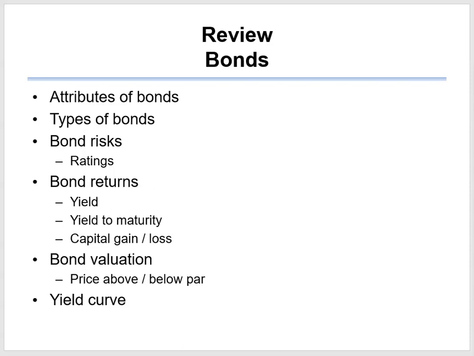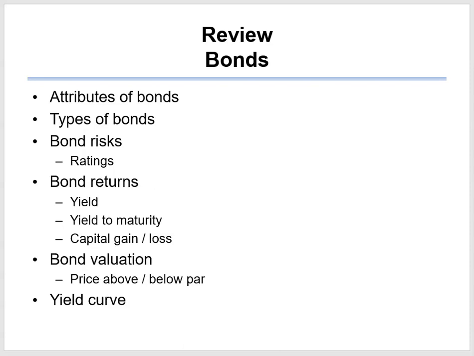Now, the bond can be above or below par when we sell it. The price will go above par value if interest rates go down. If the current rate is lower than the rate of the bond, that means those payments are worth more, so the price goes up. And similarly in reverse. If interest rates go above the coupon interest rate of the bond, then I'm not willing to pay as much, so the price goes below par value.